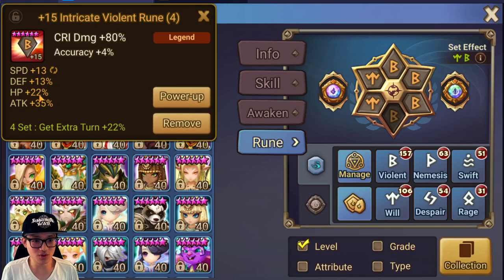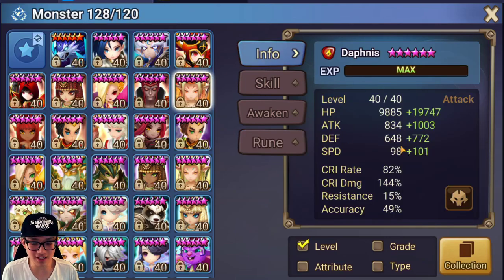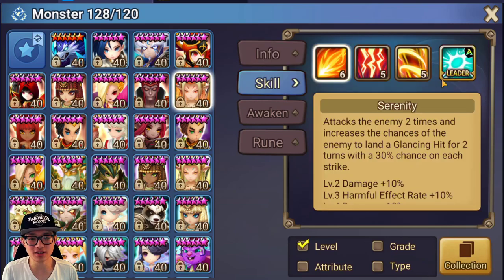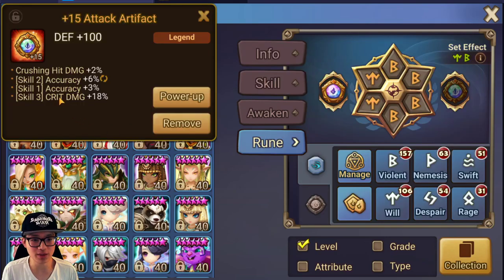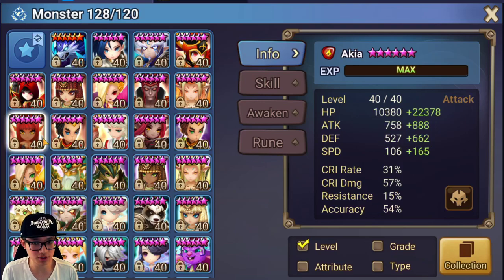Whoa, my goodness, what are these runes? Holy moly, everything's got an innate, it's beefy. The accuracy on skill 3 is a little bit lacking, but what do we have here? Skill 3 crit damage, skill 2 accuracy. So we're definitely not at the high accuracy mark, but it does tons of damage here.